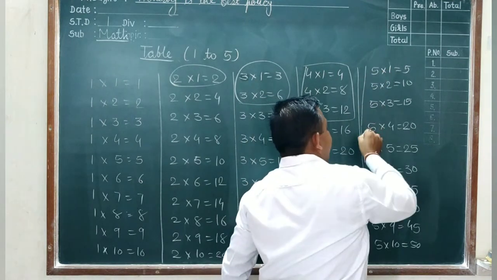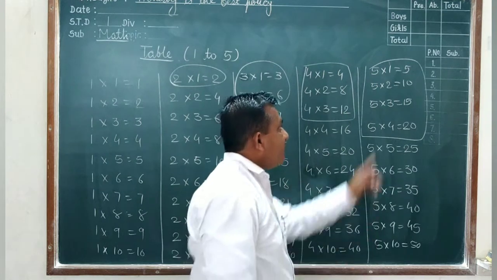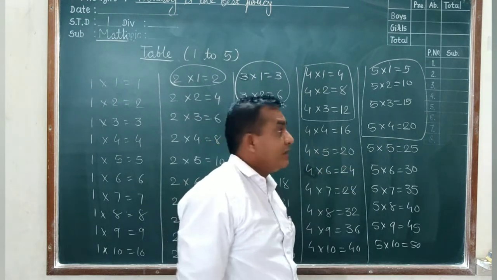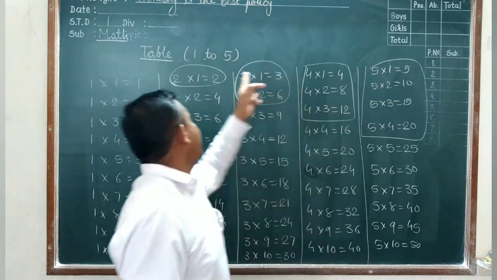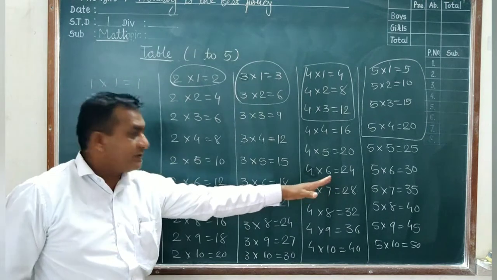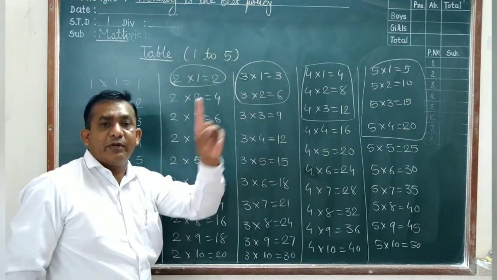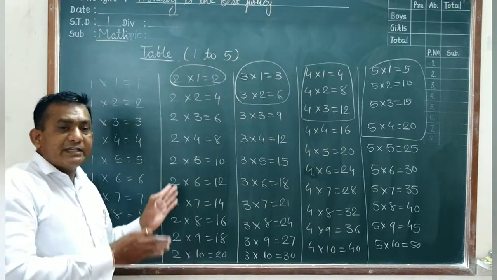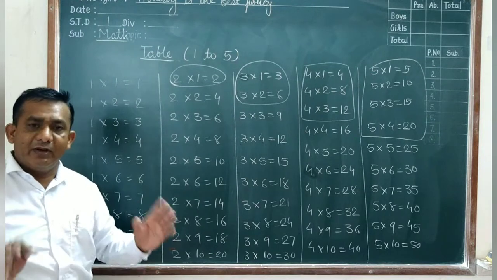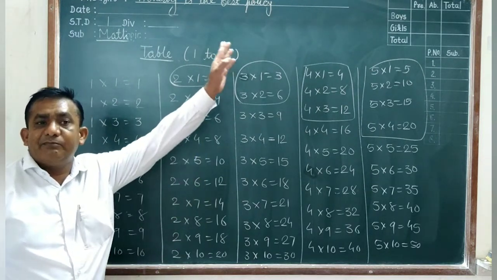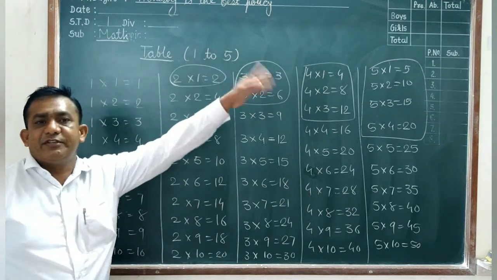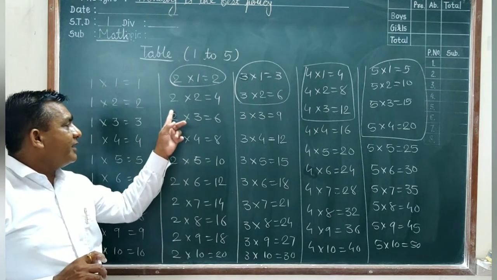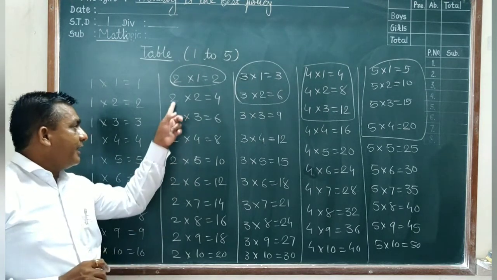Now in fourth number, fifth number table you remove first 4. Means you remove here 5 fours are 20. And you see here 4 fives are 20. This number 1, 2, 3, 4, 5, 6, 7, 8, 9, and 10. Means 1 table you learn, 4 tables here. Any number, for 1 to 10 table you understand.